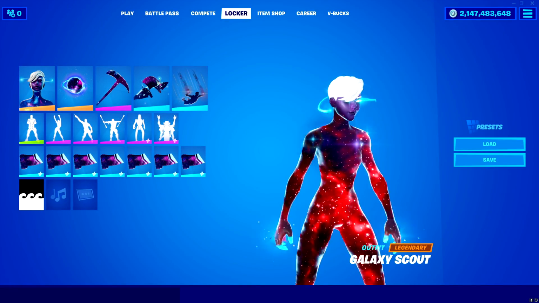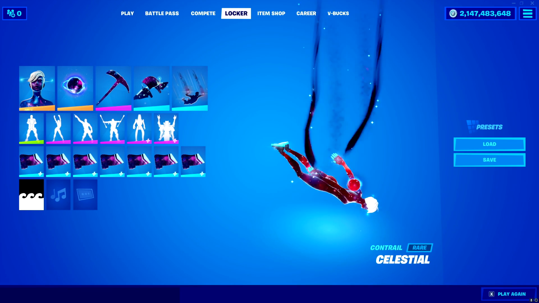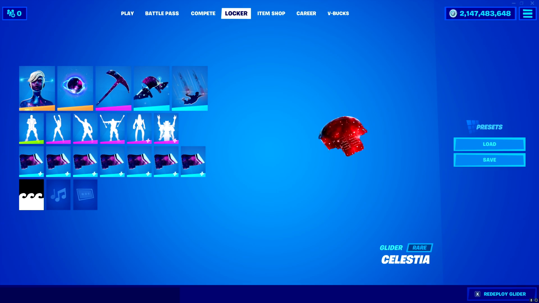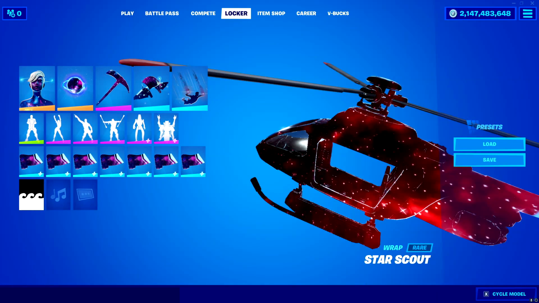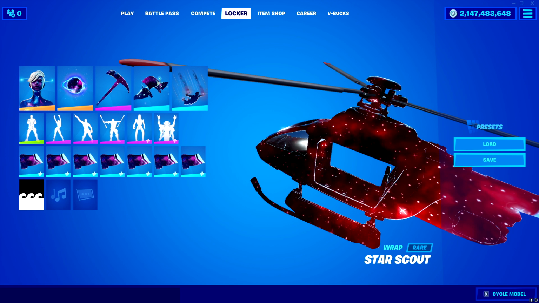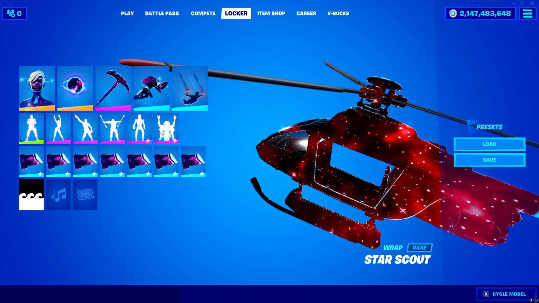So as you can see, the custom texture we did make has worked correctly. As you can see, it does work on this skin, it works on the glider, on the trail, on the back bling, and it's a really cool thing knowing that it works on every texture correctly. Now sadly this does not work in game, so we can't really do a lot with it. However, it's a pretty cool thing to look at, and you can make some cool things to show your friends and show off in general.